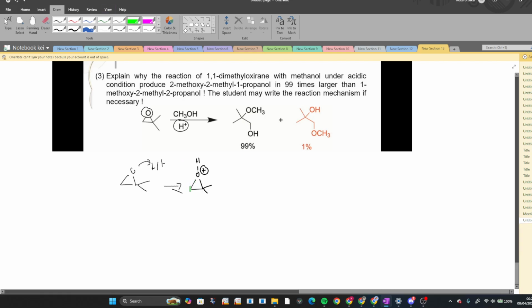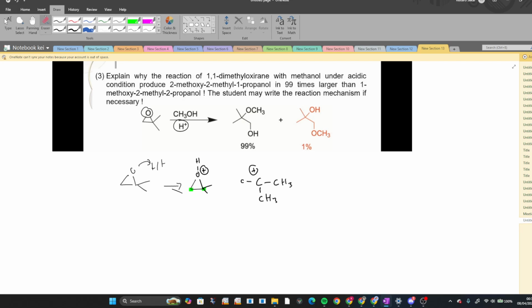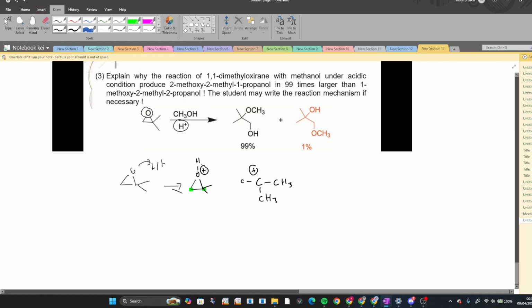Now, what we have to determine is which carbon will let go of the oxygen. And to answer that we have to know about carbocations. So carbocations are carbons that are cations, so they are positive. Carbocations are more stable the more substituted they are. So if they are tertiary, they will be more stable. And in here, obviously, we want a more stable product. So we aim to find the most stable carbocation. And to do that, we must cut off this one.